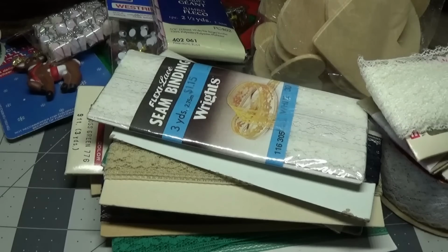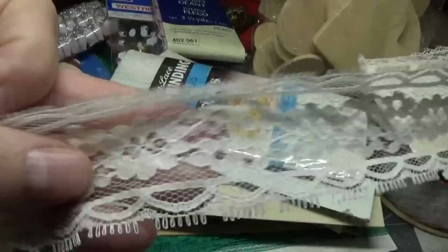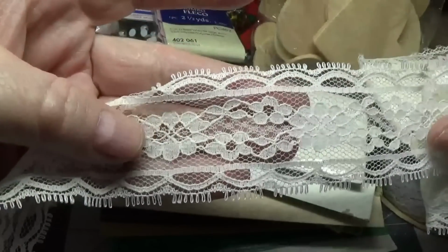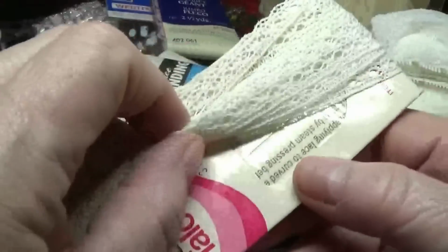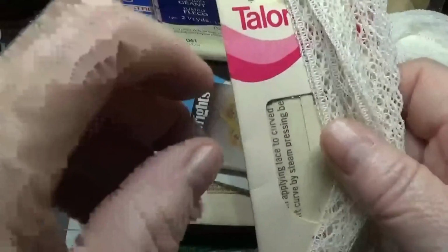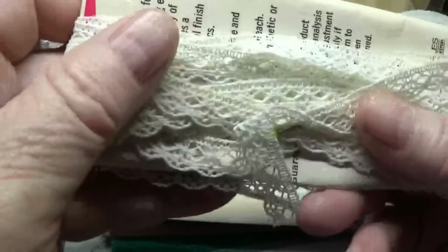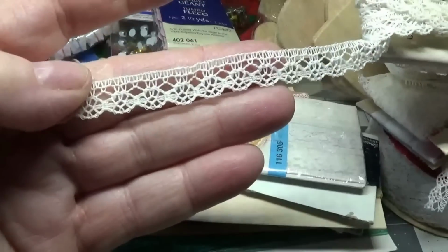And then there's more right here. I thought that was very pretty. Quite a bit of that. And this is some really pretty vintage trim wrapped around an old seam binding package. And you can tell this has some age to it. See, here it's kind of yellowed a little bit. Some of it, not all of it.